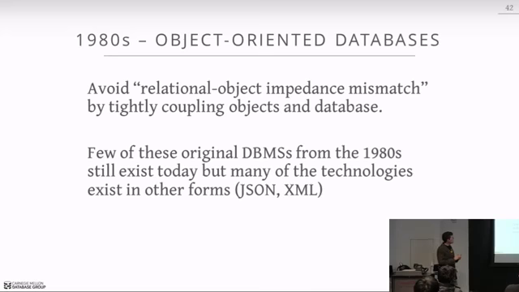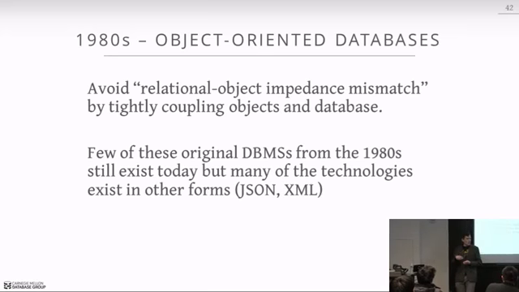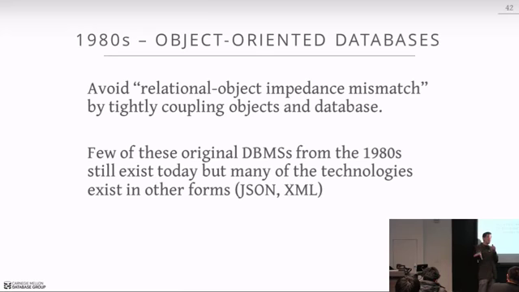All right, so then in the late 1980s, there was a new movement that came along, sort of like the NoSQL guys of today, where they basically said, well, the relational model is not what you want to use when you're writing object-oriented applications or using an object-oriented programming language like C++, right? Because inherently in C++, you're working with objects, and when you want to store them in a database system, you have to do this work to convert them from an object into relations.